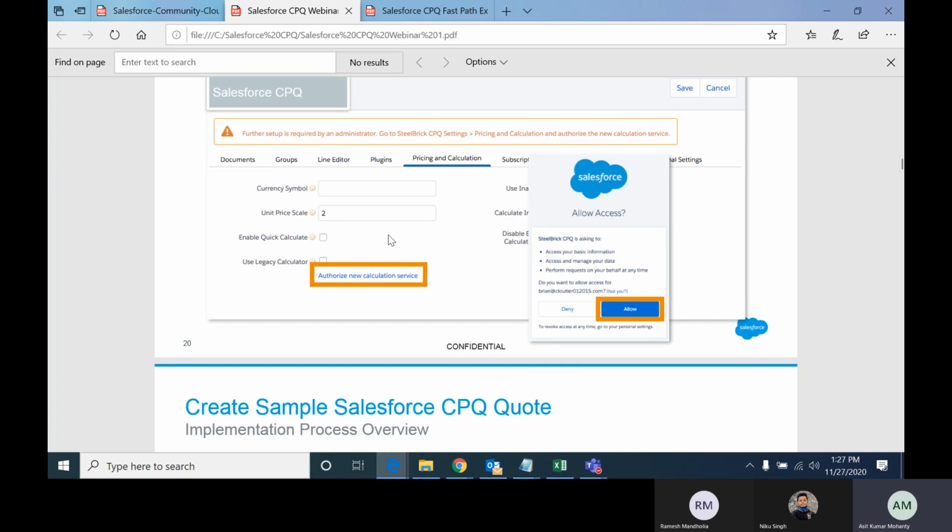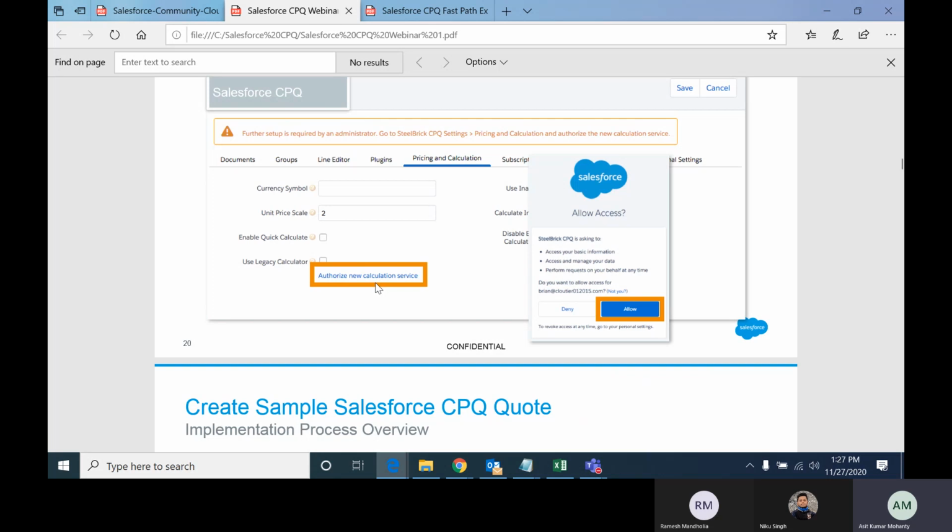For pricing and calculation, sometimes it is needed to authorize the new calculation service. Otherwise, it will use the legacy calculator by default. Once you install the CPQ package, you will see the option Use Legacy Calculator checked by default. There is a difference between the legacy calculator and the new calculator.